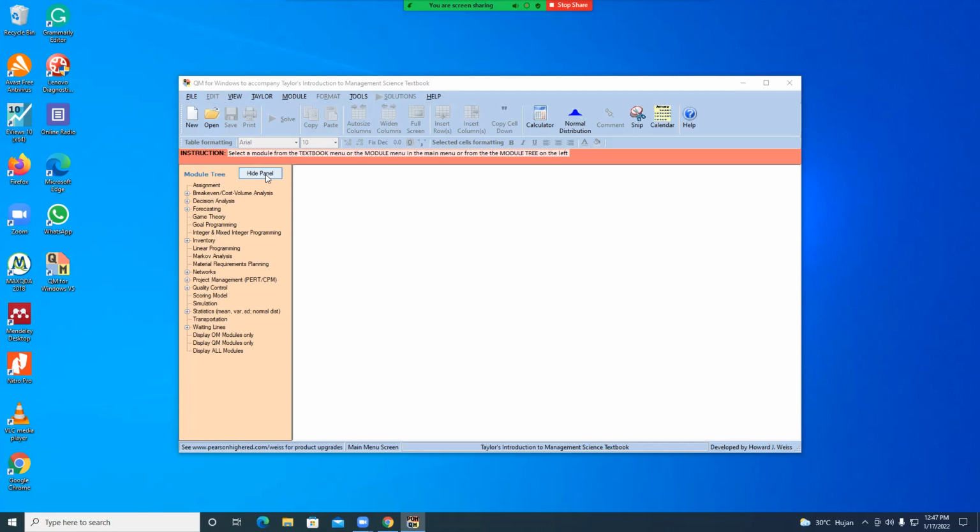This is the appearance. There are several modules that we can use, depending on the subject or the topic that we learn. So simple. About the software, we will learn step by step, one module at a time, in the next tutorial, I think.